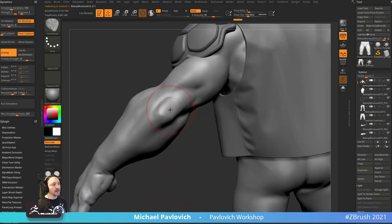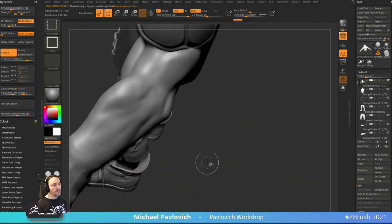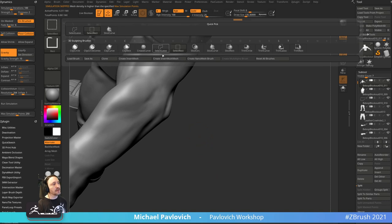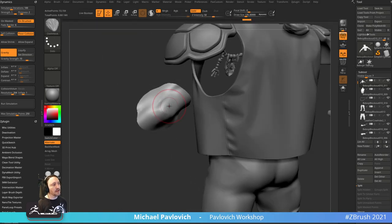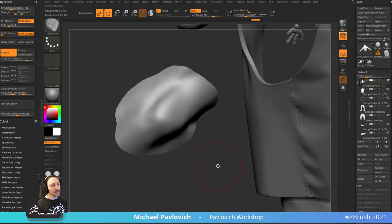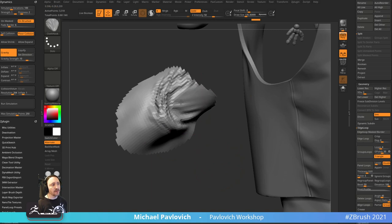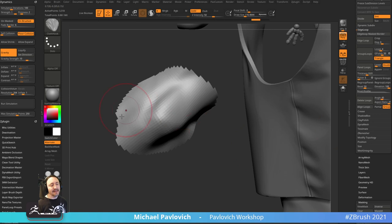So if we go through here, and again, we're 4 million polygons in, so it's not going to behave appropriately. However, you can do a couple things. You can go in here and say, I just want to work on the elbow here, and now your cloth wrinkles will work. However, these are really fine wrinkles. You don't need that, so you can always drop down in your subdivision history, and now it'll give you a little bit more general wrinkles. You can also go in here to thick skin, and you do wrinkles. It's like sliding skin over bone.